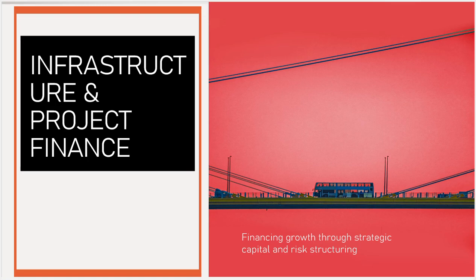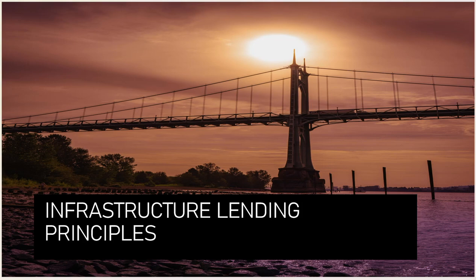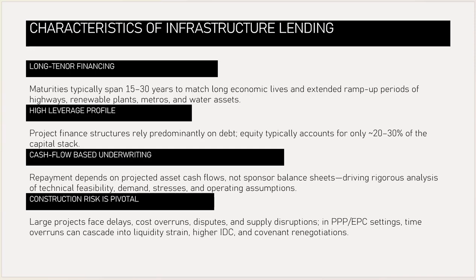So let's start the discussion with the first slide, that is infrastructure lending and its principles. First of all, we are going to discuss the characteristics of infrastructure lending: long tenure financing, high leverage profile, cash flow based underwriting, and construction risks. And then also policy and regulatory dependency, and the complex and multidisciplinary domain.